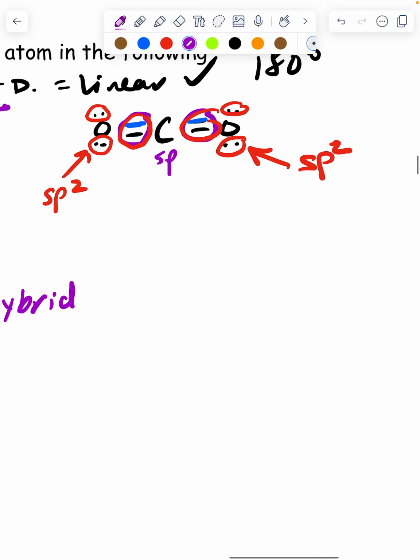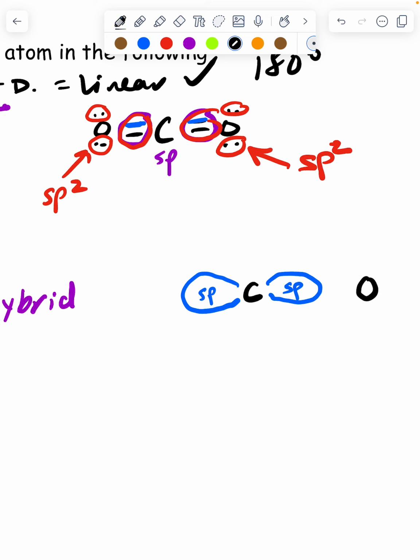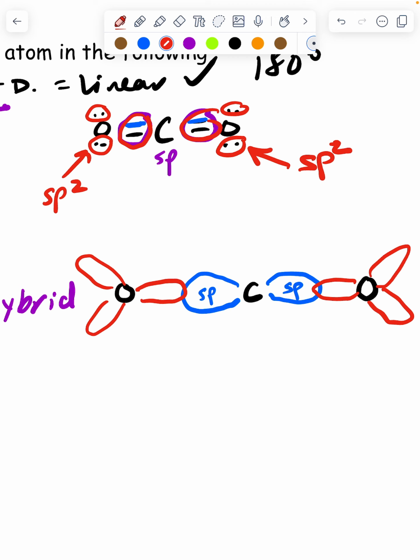Now we're going to do one more of these cartoon bubbly drawings to try to illustrate this all. This is not something you have to do, but just to try to make it all tie together. So I've got these carbon atoms, and I said they're sp hybridized. So sp orbitals take a linear orientation because they are even. So that's an sp, and that's an sp. And then I've got these oxygen atoms, which we said are sp2. That's kind of like in a trigonal shape, okay?